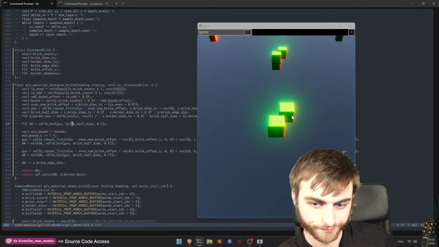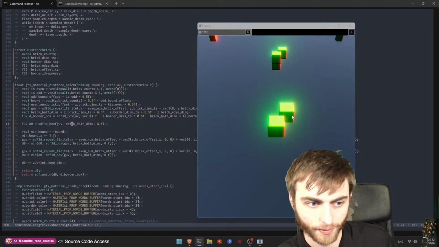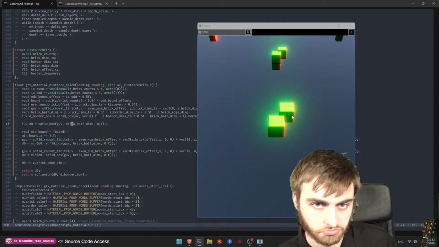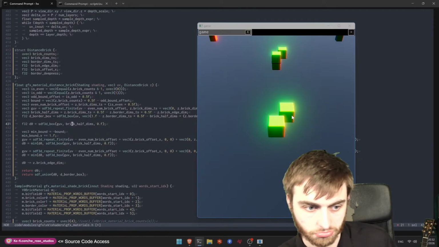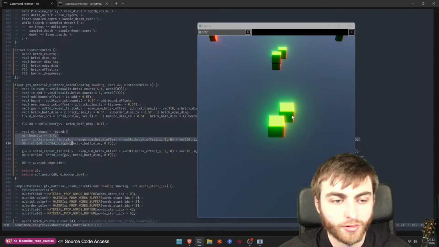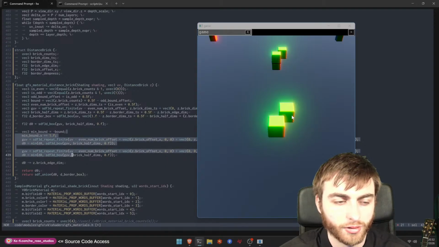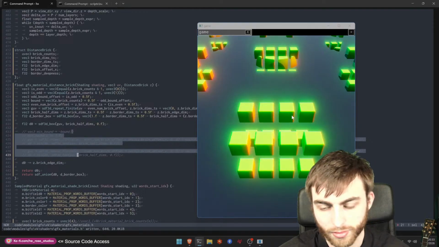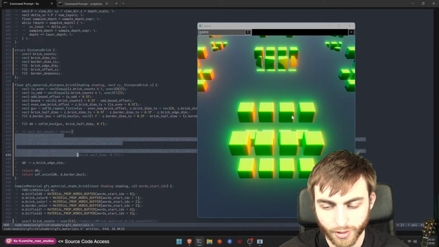So you could just repeat 1 brick, and then depends on where you are, you sort of apply the offsets. Maybe. Should we try that out? If you have 1 brick, and it's just repeated. Try that for a minute.